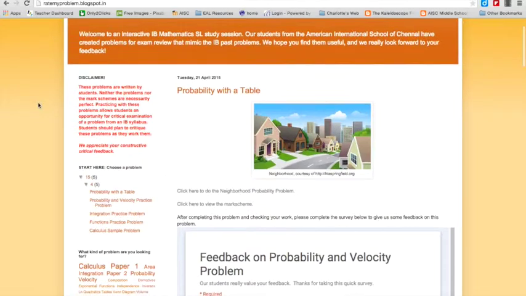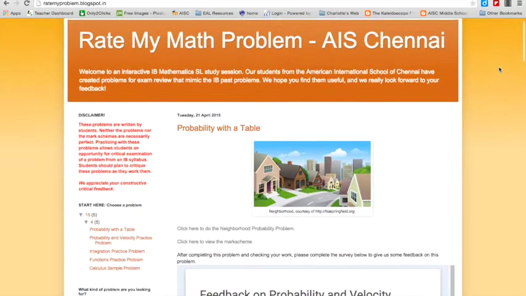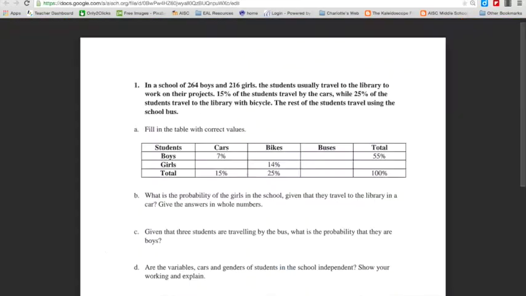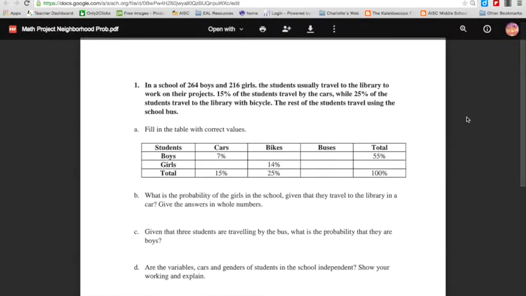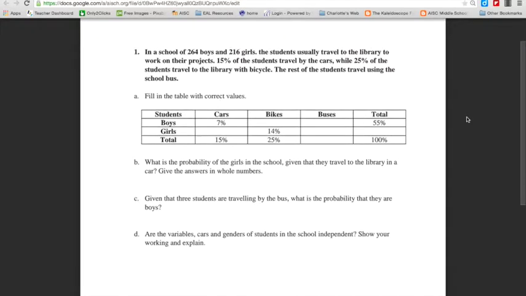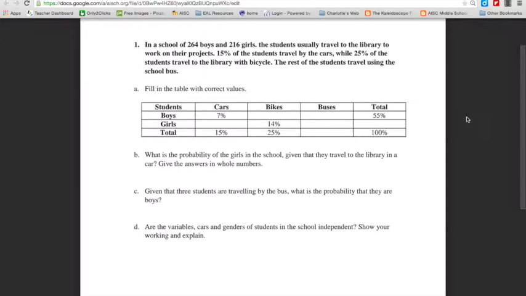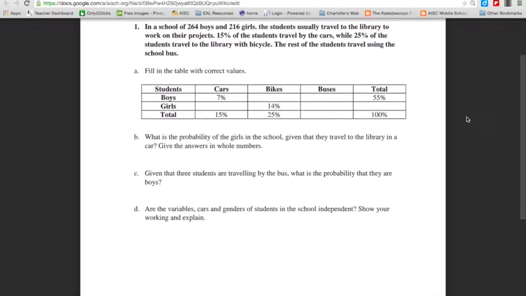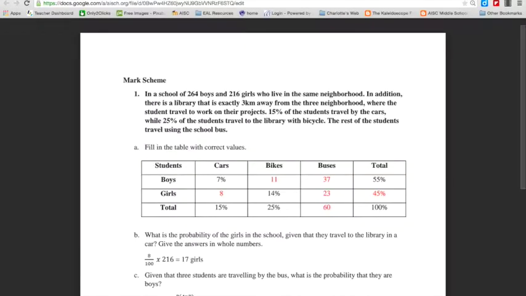Let's take a look at the probability problem that's shown here. The student created a good-looking problem. It looks a lot like an IB problem. It is using the syllabus topic of conditional probability, and it's typeset nicely and looks very professional. So as we look through here, it seems very appropriate, and so hopefully a student would go and work the problem and then check out the mark scheme.